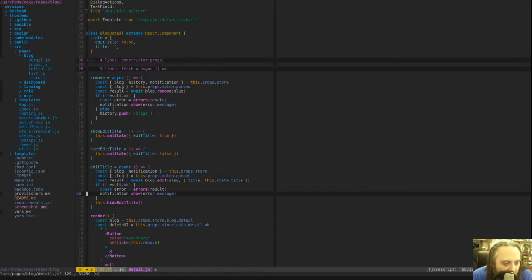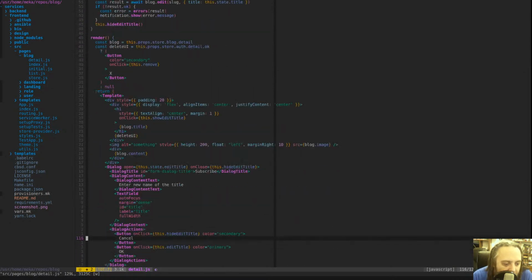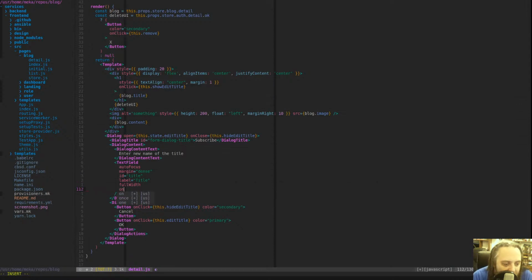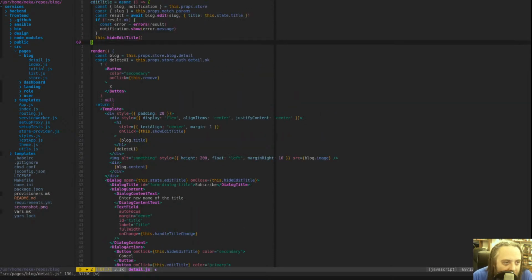So why doesn't it work like this? Because this needs a handler.